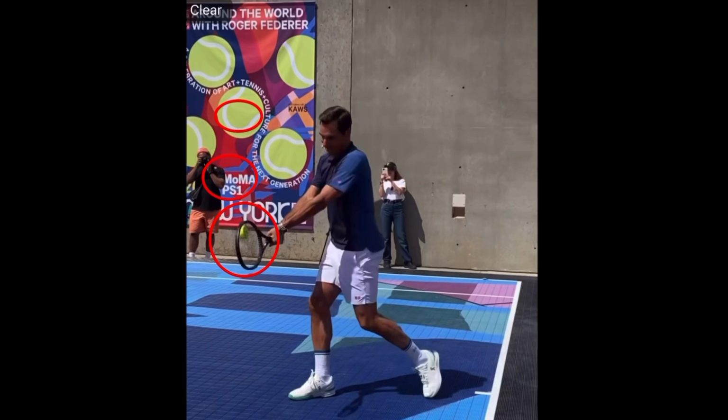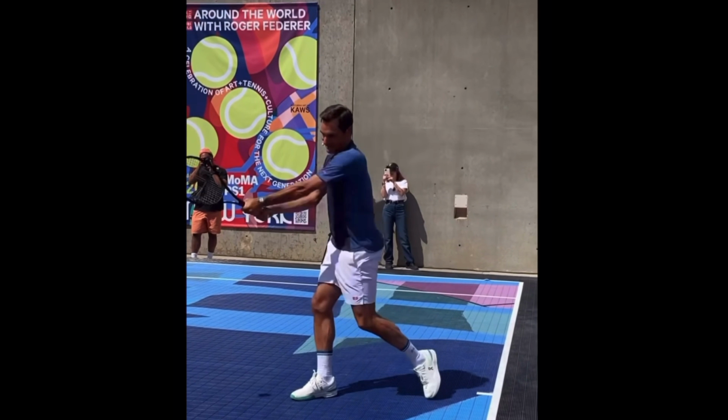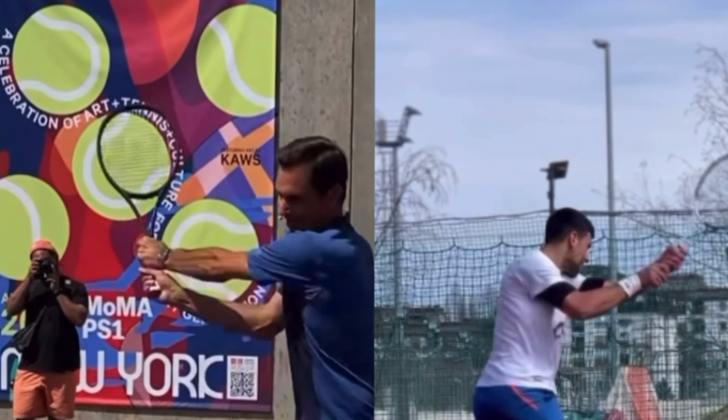So generally, the best two-handed backhands in the world will apply less heavy topspin than players do with the one-handed backhand. But unfortunately, because he's overusing his left arm, you can see that the right arm is getting overwhelmed by the left side of the body and is tucked underneath Roger Federer's left arm.